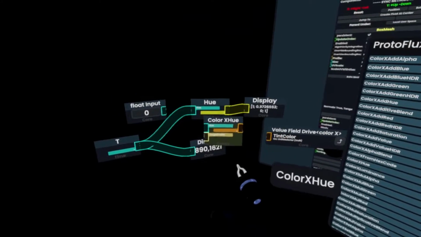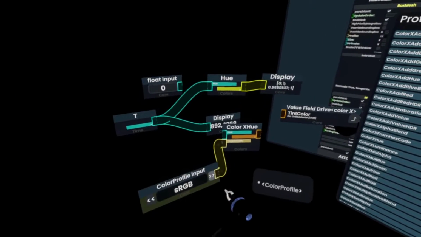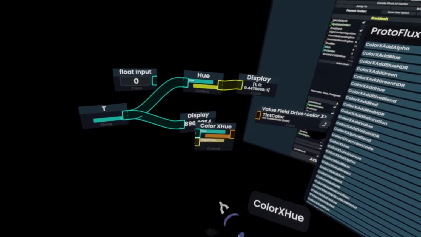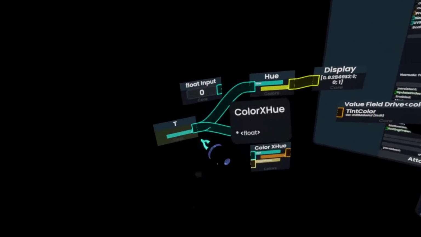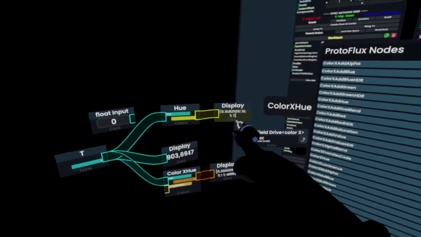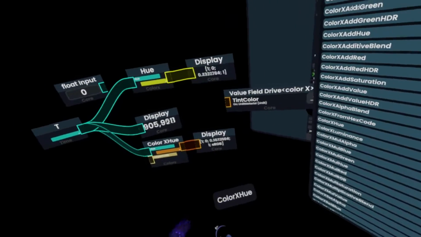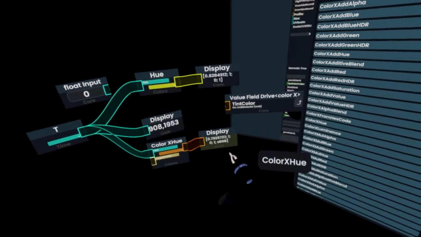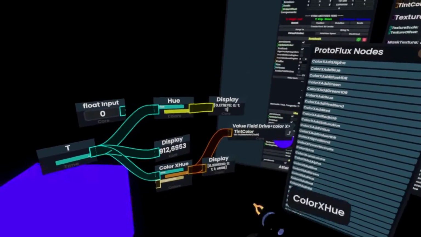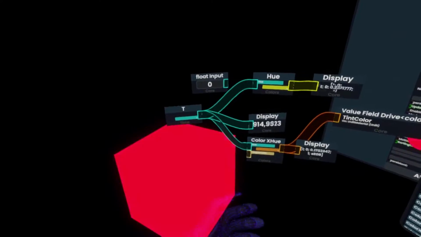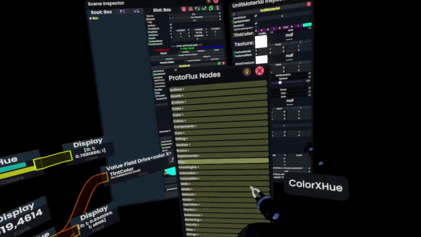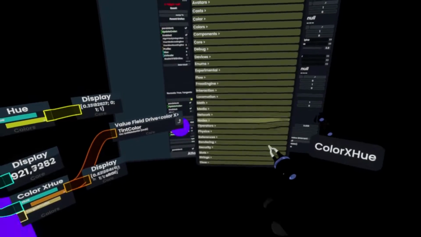Now this is similar to this one, however, it requires a target profile, which by default is sRGB, and we'll just keep it with the default. So if you plug this into here and then pull this out, you'll notice that it has the same values, however, it also has a profile attached, which is sRGB. Now these are simply color profiles, and if we plug this one into here, it'll actually work.